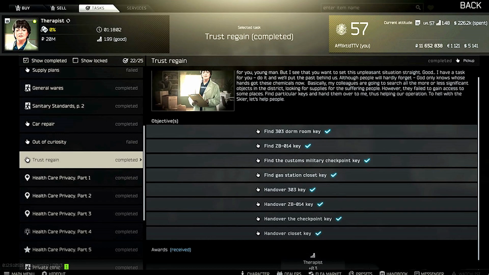Hey guys, this is a therapist task guide for Trust Regain. For this task, you have to find a Dorms 303 key, a ZB014 key, a Military Checkpoint key, and also a Gas Station Storage Room key. And this is also an old photo, so that's why the name of the key has changed, and you also now get plus 0.25 to therapist rep instead of 0.3.